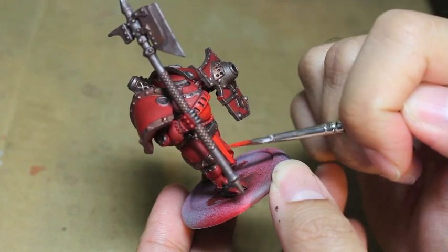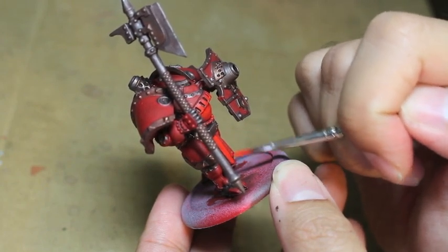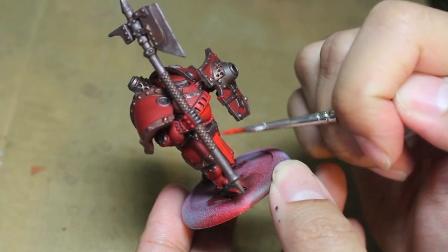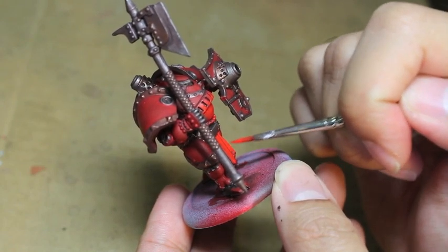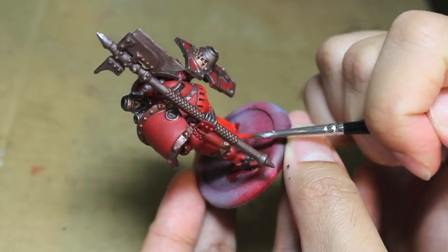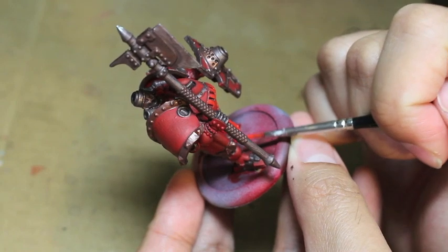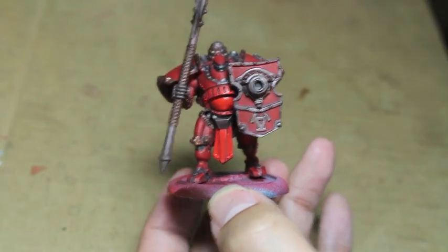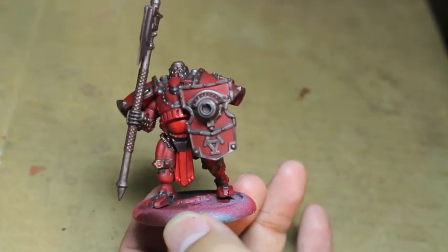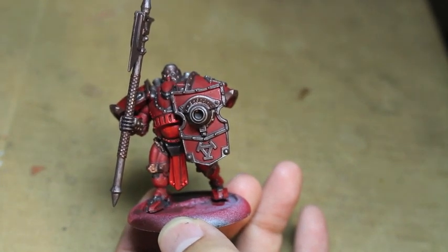So what I do is basically take whatever highlight colors I'm using, like the pop color, in this case Evil Sun Scarlet, and I'm adding it into the previous color, which was Mephiston Red. And then I just slowly built up the color. I believe I did two layers since the previous video clip. So this is the final layer. It's just straight Evil Sun Scarlet all by itself. And as you can see, it creates a really bright red finish.